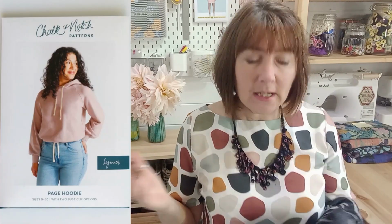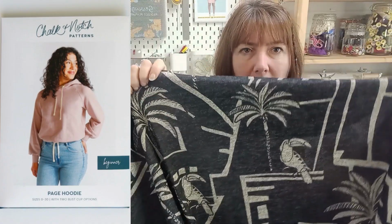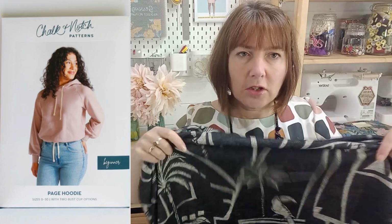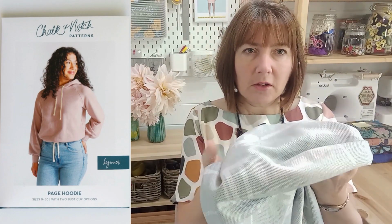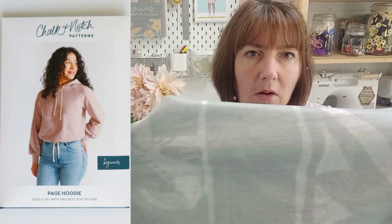If you make the Page hoodie, you could use the bird and the tree as a sort of center feature to the top, and it would make a really nice draping hood so your hoodie wouldn't be stiff and sticking out. You'd want to line the back of it inside the hood because the reverse of the fabric is quite pale compared to the darker outer print.